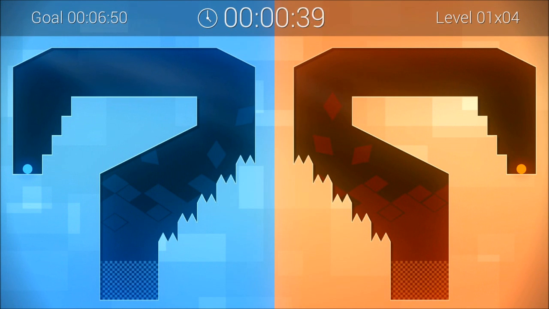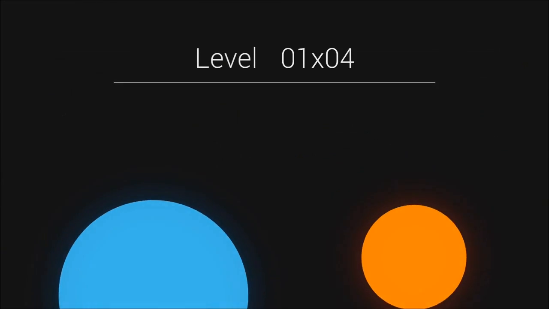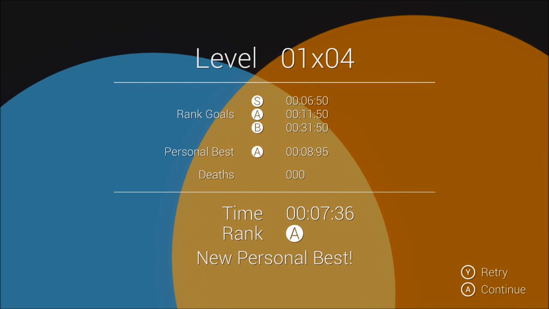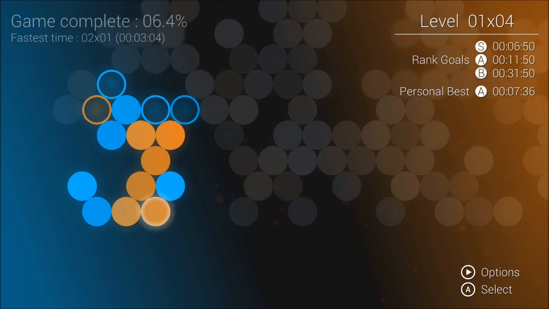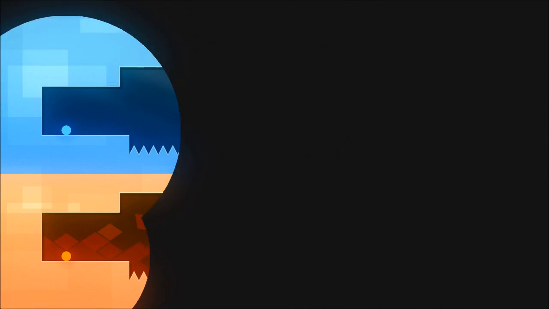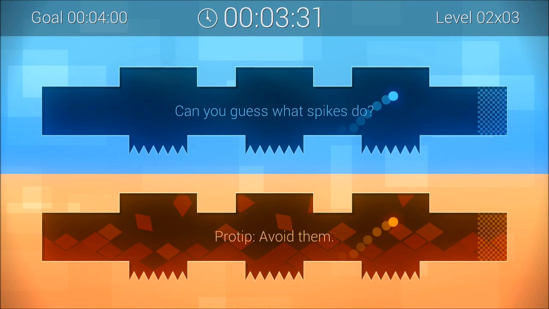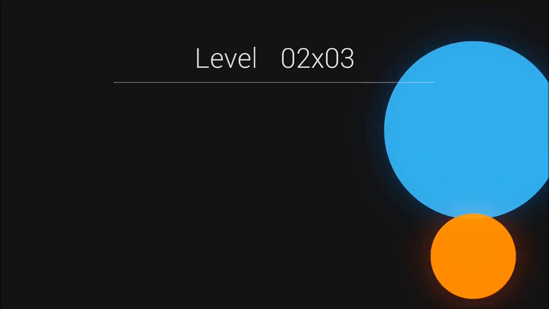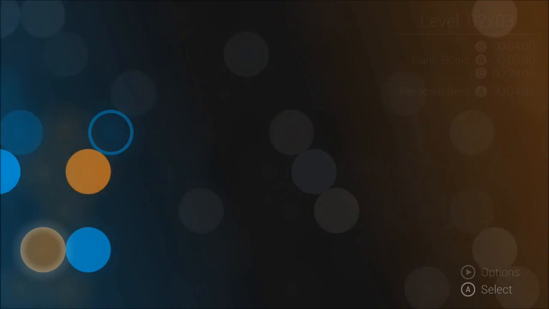Essentially after that is a non-death 3 level. Because if you hit those craggly spikes, game over, sir. I just missed an S there. Never mind.